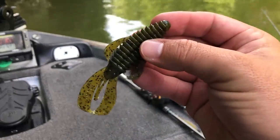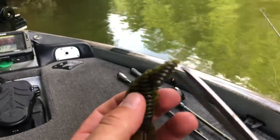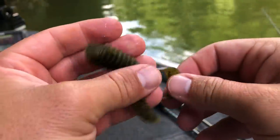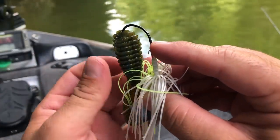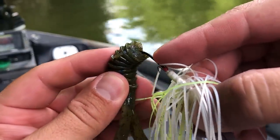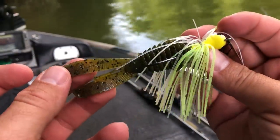I use the Structure Bug when I'm fishing a chatterbait around wood cover — it makes a huge difference in getting that bait to come through the wood without hanging up. I typically cut a triangle into the bait right above the wings and then pinch those wings off, and that's what my trailer is. The important thing is rigging it perpendicular to the hook — feed the hook in the top so it comes out right where that last ring ends. That way, as it goes over brush it will come over without rolling and getting hung.